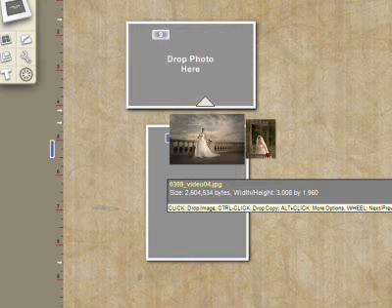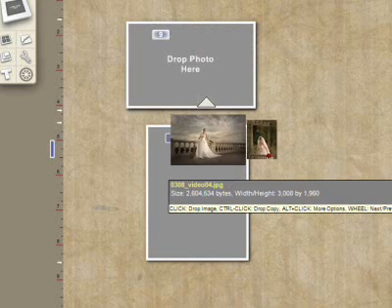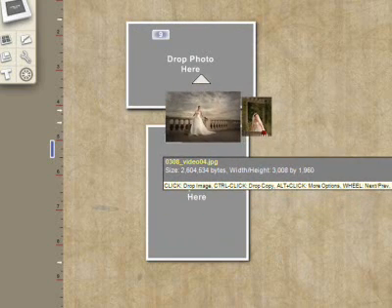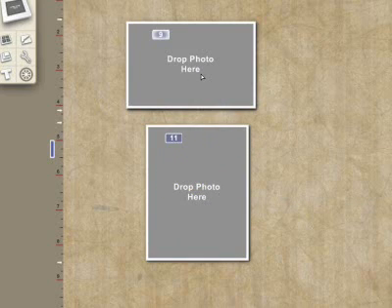If I right-click on this image, it gets picked up. And you'll see that I now have two images attached to the cursor. This is called a dropper, and it allows you to see a bunch of images which are not yet in the canvas but are waiting to go.